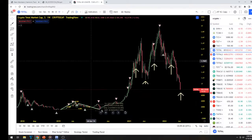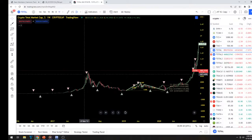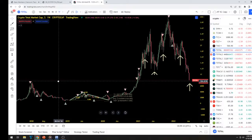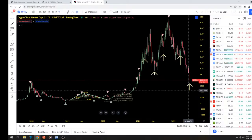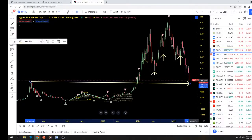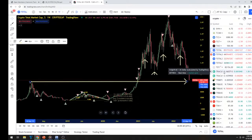If that support breaks, what's going to happen to these coins and all these new institutions? There are just so many more people involved in crypto now. It's a numbers game, right? If you have this many more chances for bad things to happen, 2,300 versus 18,000, they're probably going to happen, and it's probably going to affect the market terribly. So I'm just interested to see what's going to occur here.